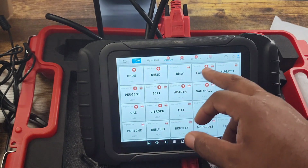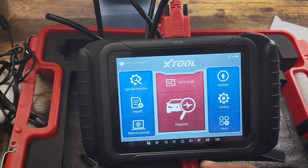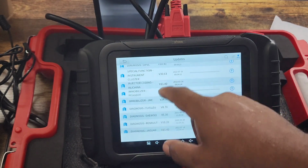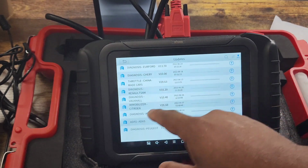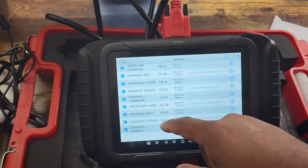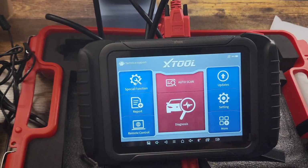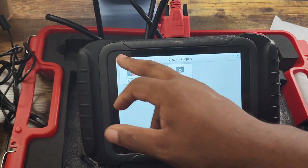this is diagnosis. What that triangle dash at the top means is that it has an update. Okay, if you want, I just click here on updates, and it shows you the dates and the time when these updates are out, and it tells you for which cars and what models and what it does. Diagnosis, Ford, and different car makes. Most of these I already did the updates already. Some of these updates are for other country cars, so I didn't even bother to do them, so that's why I left it.